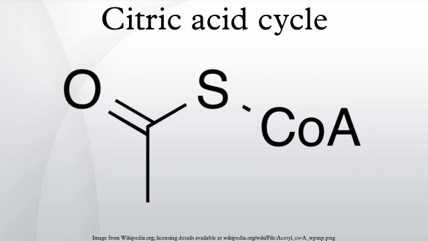Discovery: several of the components and reactions of the citric acid cycle were established in the 1930s by the research of the Nobel laureate Albert Szent-Györgyi, for which he received the Nobel Prize in 1937 for his discoveries pertaining to fumaric acid, a key component of the cycle. The citric acid cycle itself was finally identified in 1937 by Hans Adolf Krebs while at the University of Sheffield, for which he received the Nobel Prize for Physiology or Medicine in 1953.